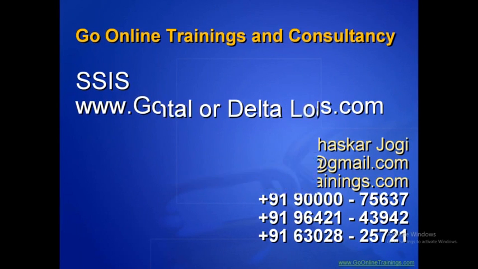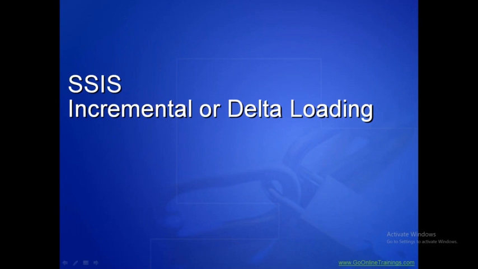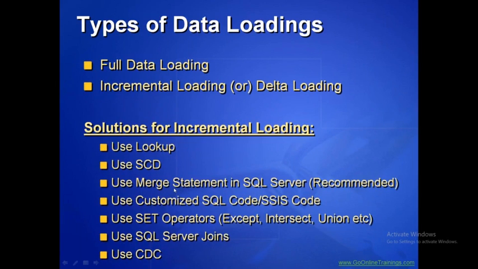We are discussing incremental loading, also called delta loading, and some people call it partial loading, whatever you want to call it. We have seen a couple of patterns, right? How can we use lookup? How can we use SCD? How can we use the merge statement? We can also write a lot of joins, except this one, that one, lots of things we can do, and we should be able to perform incremental loading.